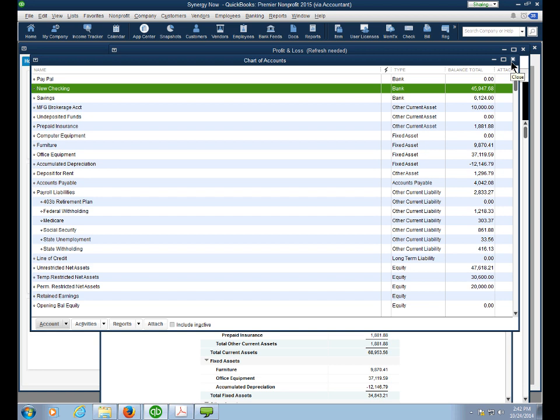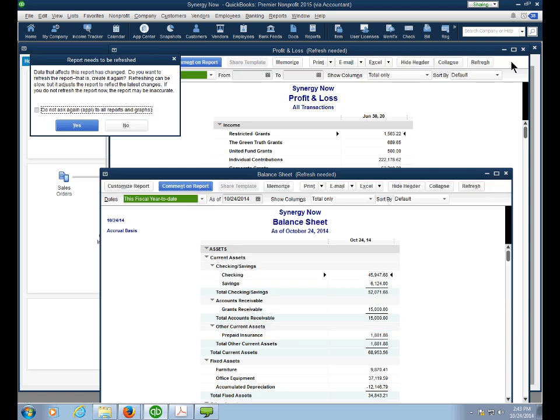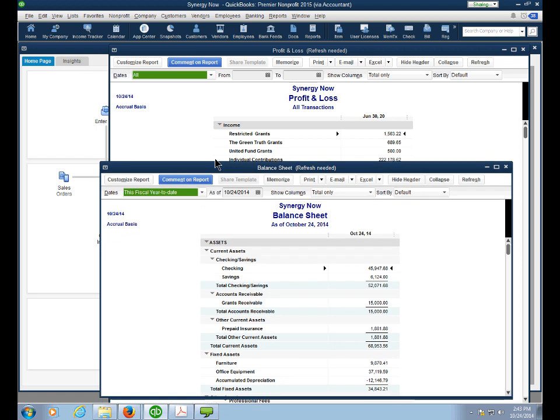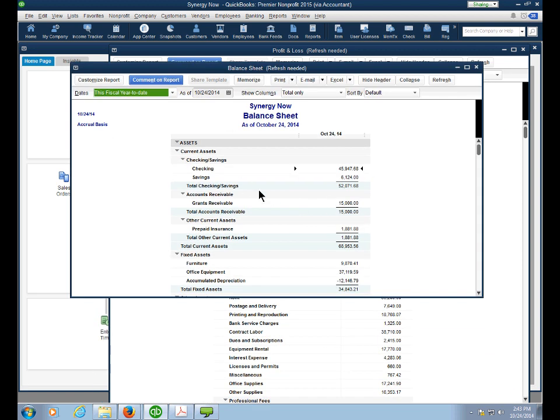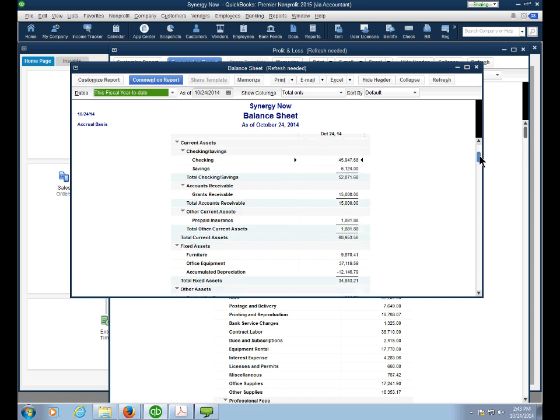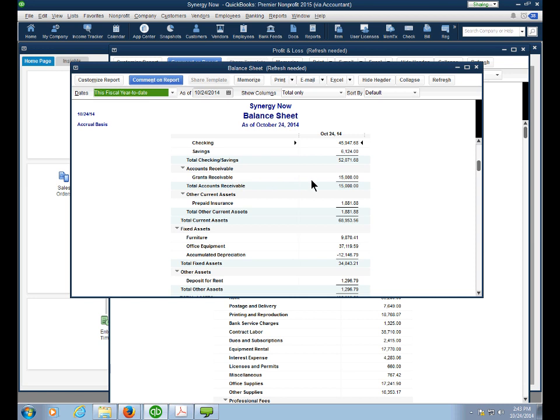So the thing I wanted to say about the chart of accounts list is, when you go to set up your chart of accounts list, I'm going to break this discussion up into three groups. There are balance sheet accounts that you'll need to create, and then the income and expense accounts that they gave you, which you'll need to fix a little bit and make unique for you. As far as the balance sheet goes, you'll need an account for each one of your bank accounts. You may need a receivables account, depending upon whether you invoice customers. And if you want to track pledges through QuickBooks, then you'll need one of those.